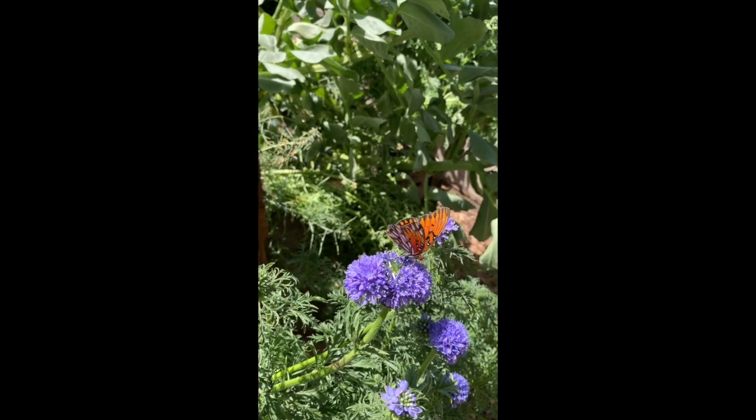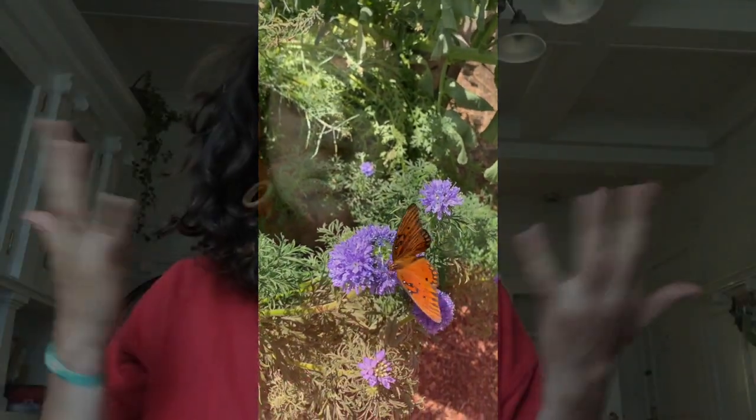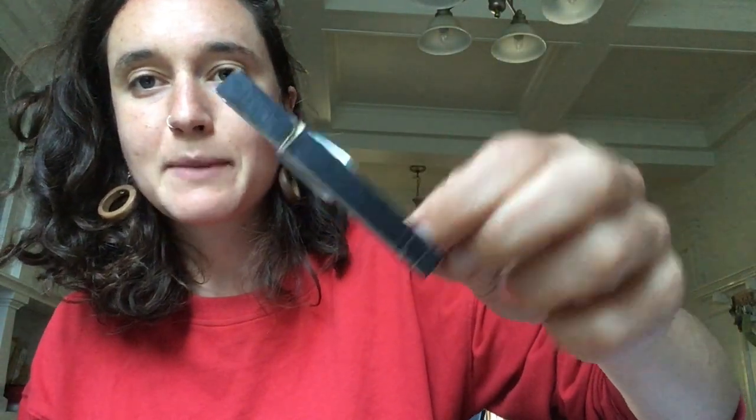You're gonna find in your bag materials to make your butterfly, to make your insect. So you'll find a clothespin. One side is black, one side is not. There will be tissue paper. You'll have a pipe cleaner, a small circular piece of paper, and two googly eyes.